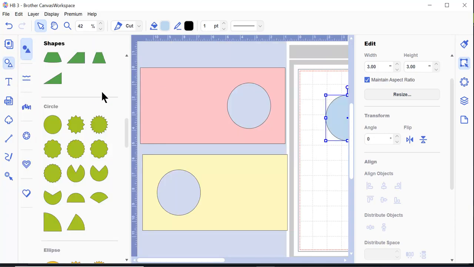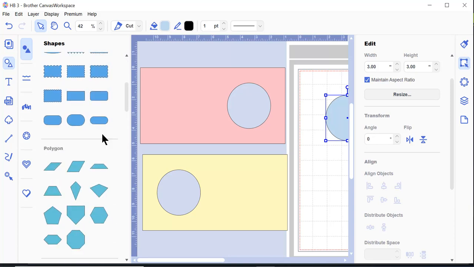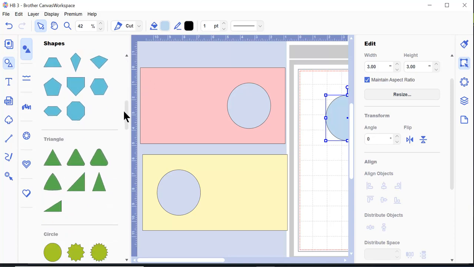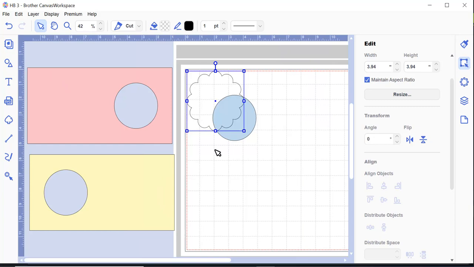I'm all for using shapes we already have. And here under the circle menu, and if you're at the top, you just need to scroll down. As I said, you can either use a mouse or you can click and drag on this elevator or lift. I don't know what they call it really. And I'm going to click on this particular shape because I like the kind of curves. Again, go across the left, click off shapes, and it gives you more space.